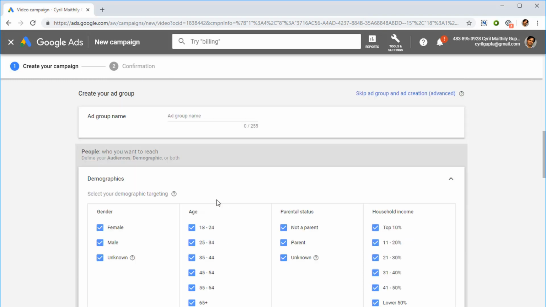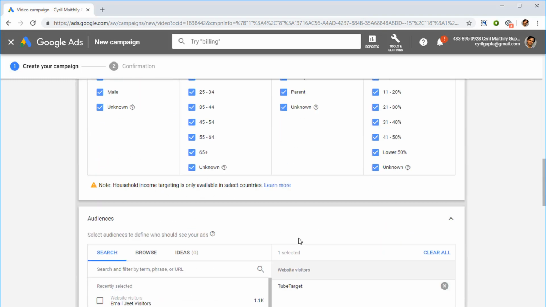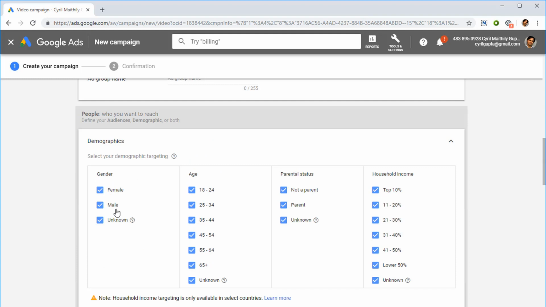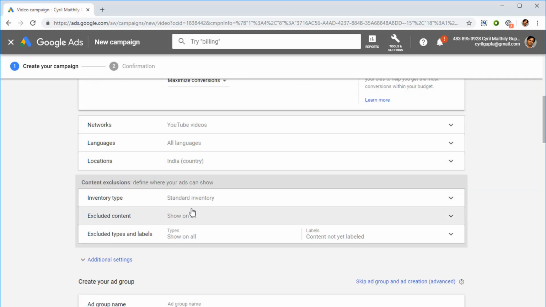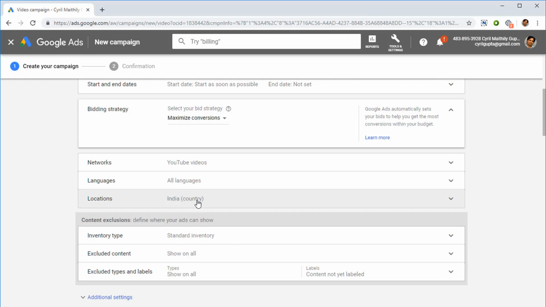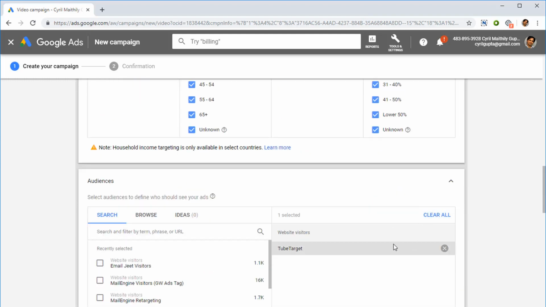And again, this can stack up with every other choice. So if you want to show only the male people who visit this page in your audience, you can select males. If you want to show only to females, select females. You can select age groups. You can do everything else, stack up everything else you want, like languages, locations, anything you want, you can stack on top, and you can get some very targeted advertising. So this was remarketing for you. Don't forget to do it, try it out. I'm sure the results you will get are going to be pretty good, and you will find this an invaluable resource to get the customers who have left you, bring them back, engage with them again, and convert them.